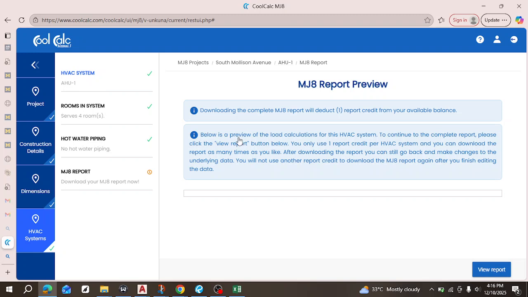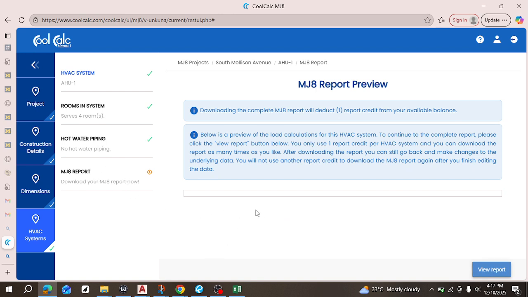Normally, what I was supposed to mention sometime earlier is that your CoolCalc account has a space for your company, which should be the one to open it. Or if you are a freelancer, you're the one that has it as your account, right? You're supposed to use money to buy some credits, and anytime you print a report, it deducts credit from that. So how you're going to fund that credit is up to you. In this case, my account already has credits in it. So let's just view the reports.